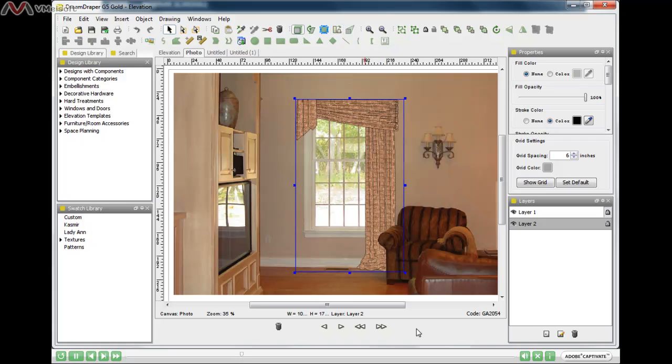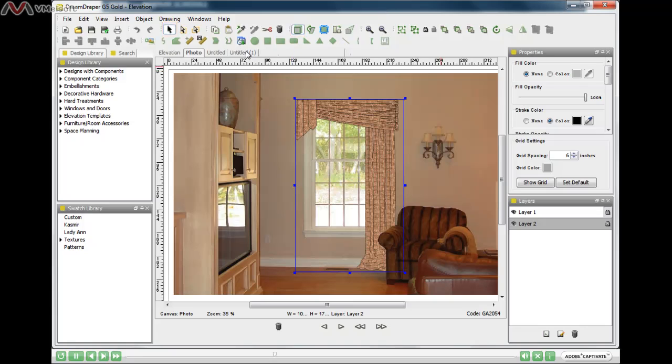Now again, there are a lot of different features of the program that we can't possibly cover in this Getting Started overview. I just want to emphasize that if you do see something unusual and you need to go back to the normal mode, make sure you see two things that are highlighted. You want to make sure that this first arrow here is highlighted. That's your default design mode. And you also want to make sure that this icon here is also highlighted. That's your default design mode. So make sure that those two icons are highlighted.